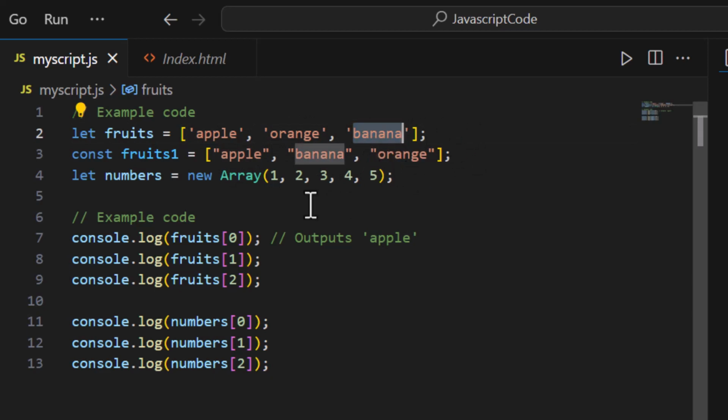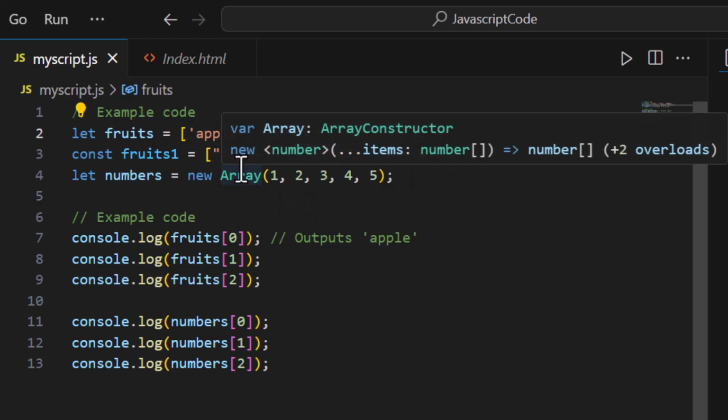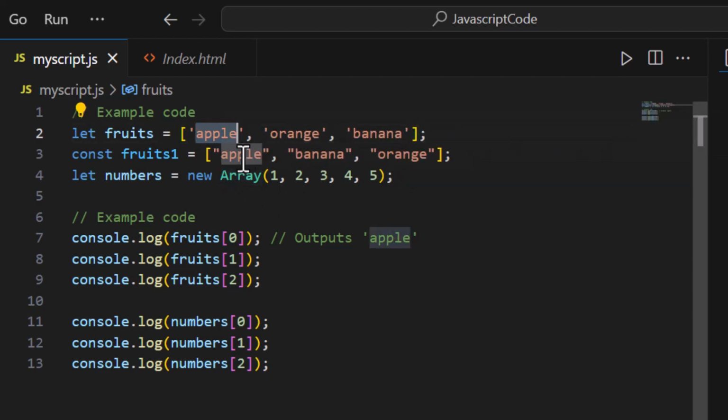And as we know, we can access these elements using their position called index, right? In JavaScript the index starts from 0 and gradually it will increase. So JavaScript uses a 0-indexed array system. So this one is present in the 0th index, this one is the first index, and this one is the second index.